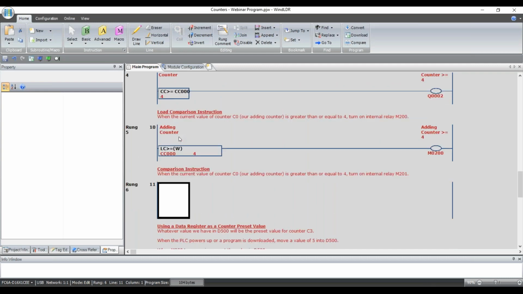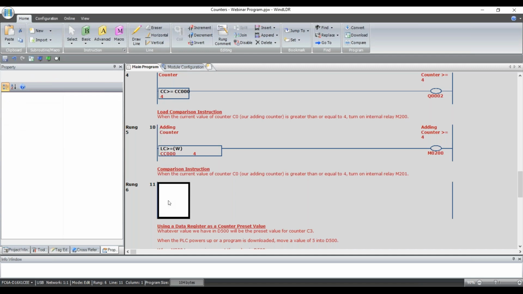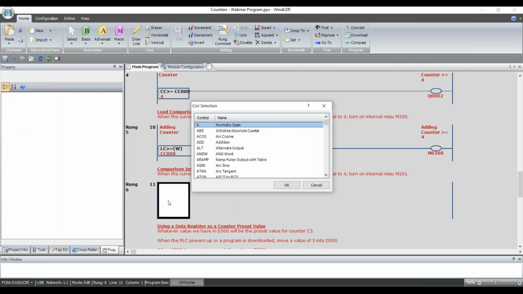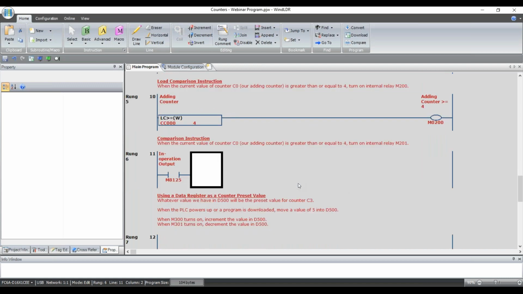So if I want to make it exactly the same as the counter comparison and my load compare, which execute on every scan of the program, then to make the compare instruction execute on every scan of the program, I would need a normally open contact of special internal relay M8125. Again, that's our in operation output. I call it the always on bit because it's always on whenever the PLC is in run mode.